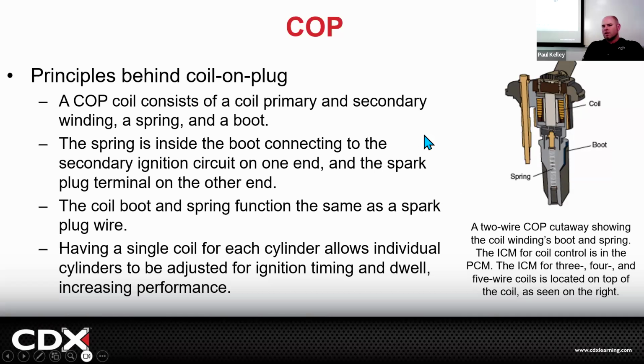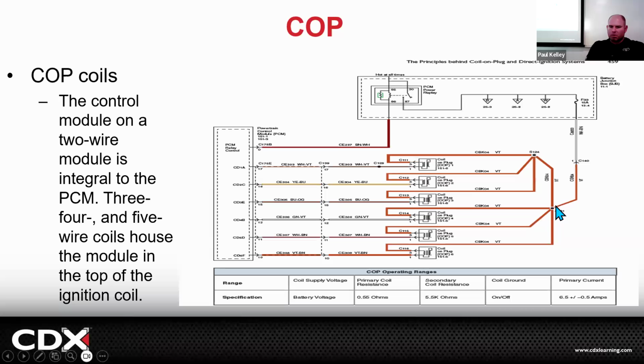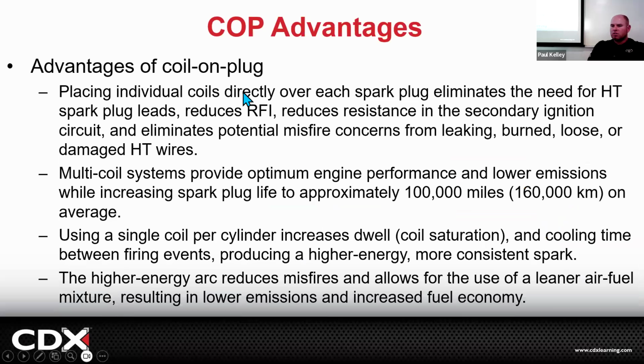It was horrible. Then we went more to like the coil on plug or the coil near plug. So this one I like, and you'll kind of see why. We talked about it just a bit. So it doesn't have a wire. It doesn't need a wire. It's got a single coil per cylinder. Beautiful thing. You can see this top will have the primary. You have the secondary. You have a conductor coming down and go into the actual spark plug. The wiring diagrams are going to be a little more simple because each coil is going to have its own trigger wire. They may call it trigger, they may call it signal, they may call it some different things, but this is where we're going to spend most of our time because this is what everything's gone to.